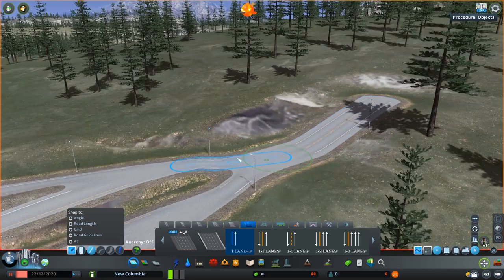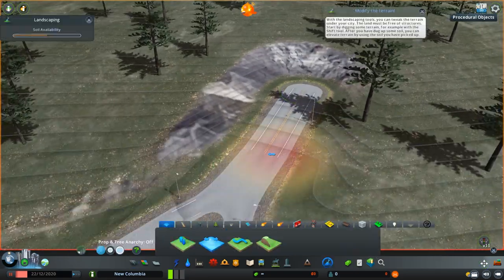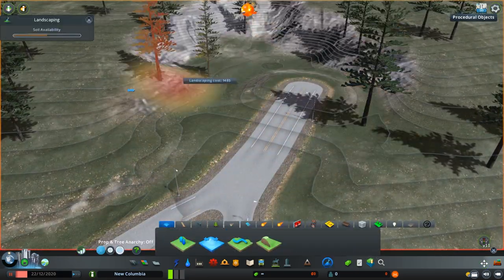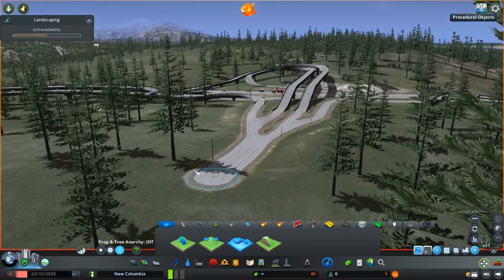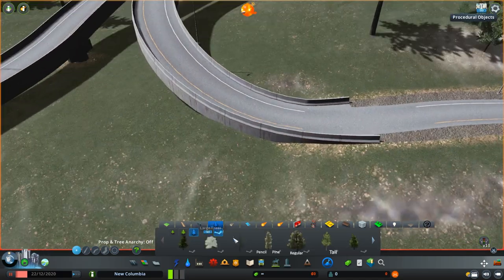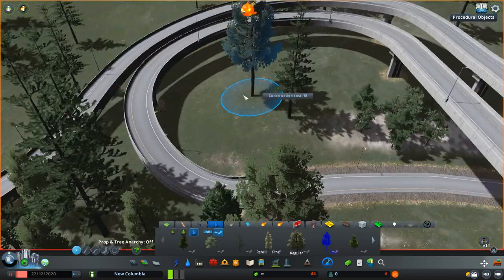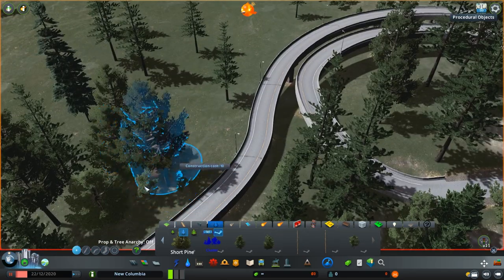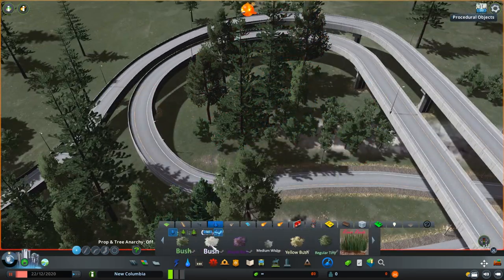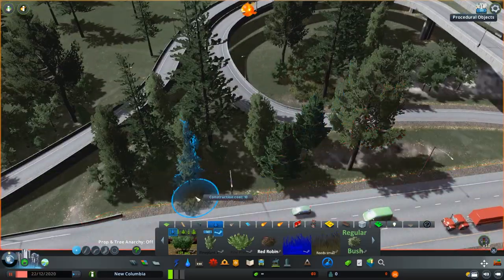I can smooth it out a little bit. I'll probably come back through and do that and work with the nodes a little bit more, but yeah, that's our interchange off the highway. So now we're going to start stretching up into the mountains in just a second, but first we're just going to do a quick little detail work and start messing around with what our forest is going to look like around the towns and stuff that we're going to be making.